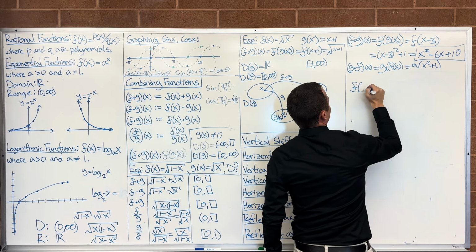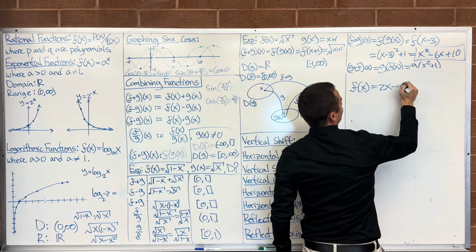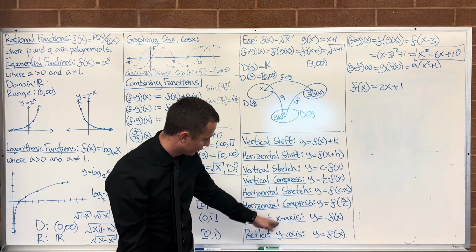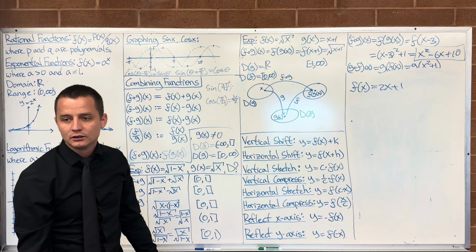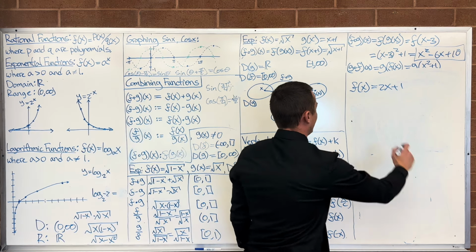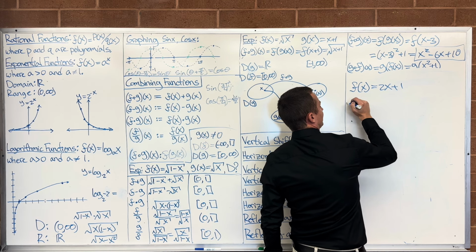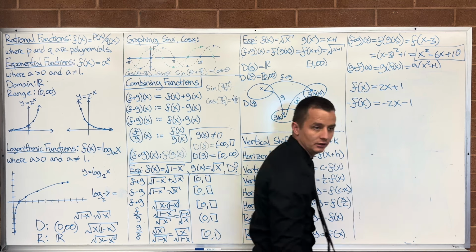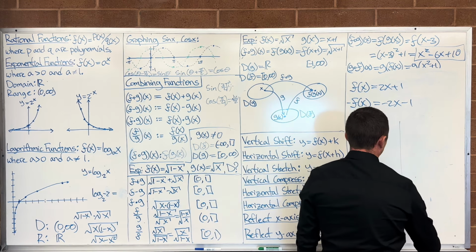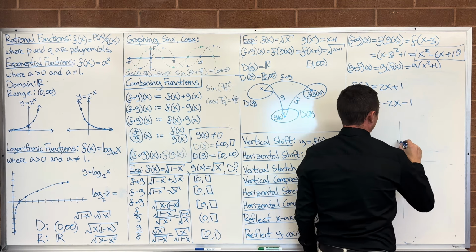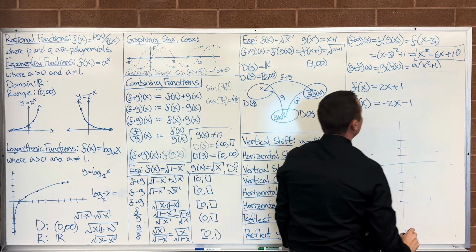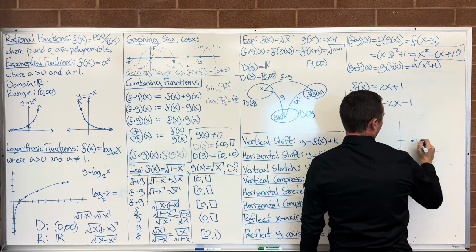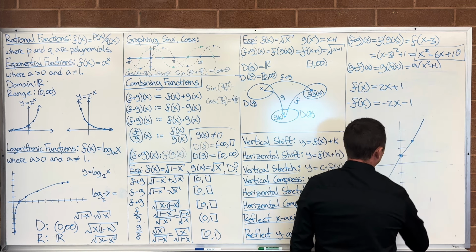We'll say f of x is equal to 2x plus 1. Okay. So if we want to, just blindly following this, which axis should we flip it across? The x-axis. So then we're saying that to flip across the x-axis, you do negative f of x, which in this case would be negative 2x minus 1. So let's plot both those lines really quick. Doing it a bit rough. This one is 2x plus 1, so it's at plus 1. And then when you go up 1, you go over 2. And so very roughly, it gives you something like that.